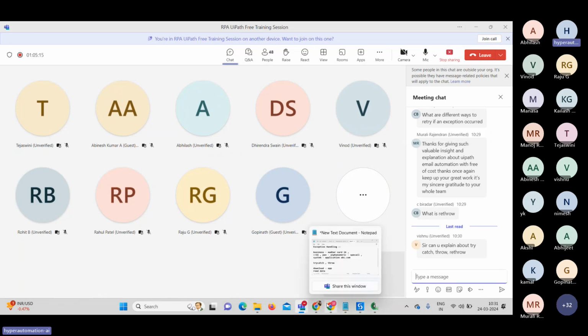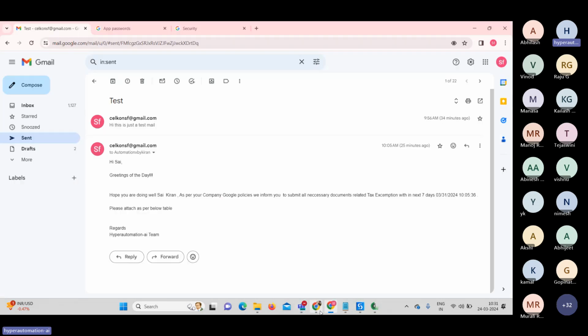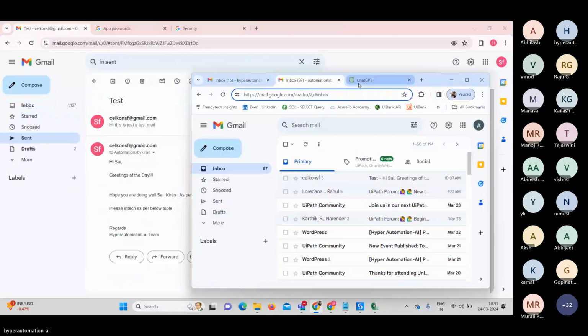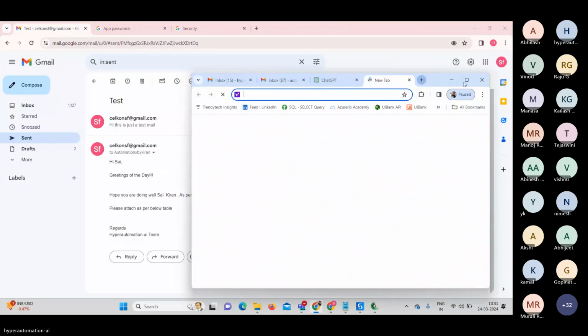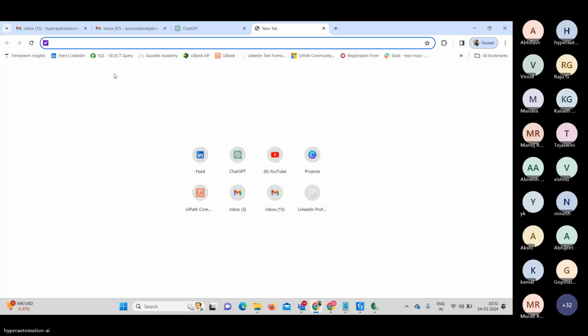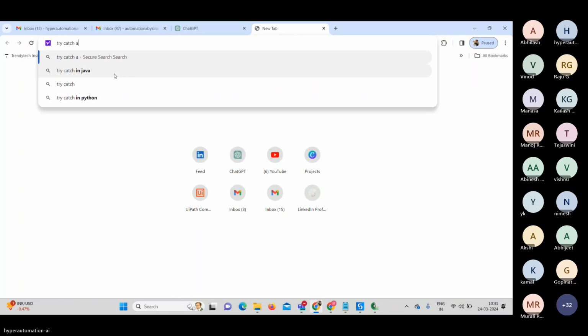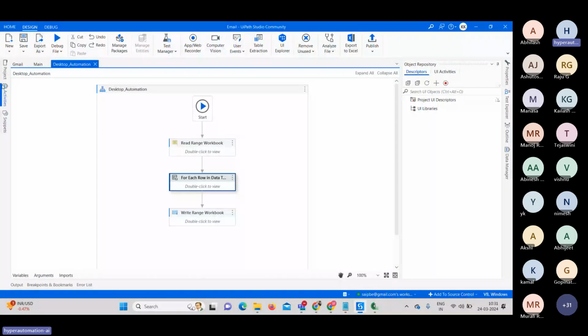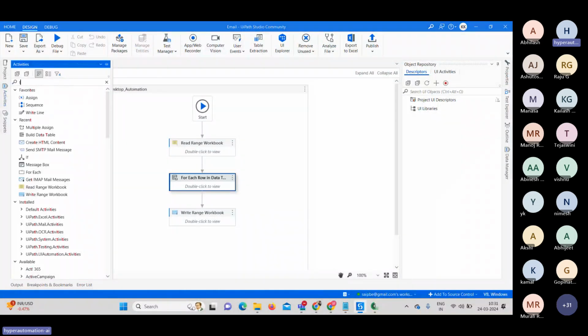So try catch basically, we'll try to show it in the documentation. Unless we can directly show it in here by itself, right? So the activity is try catch.